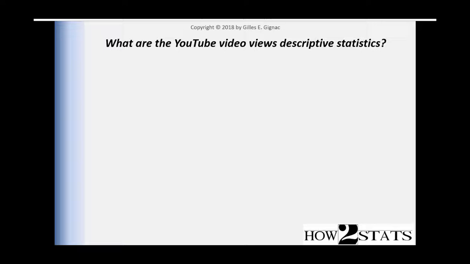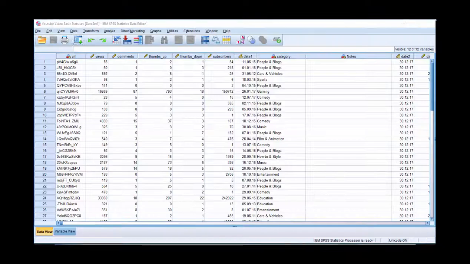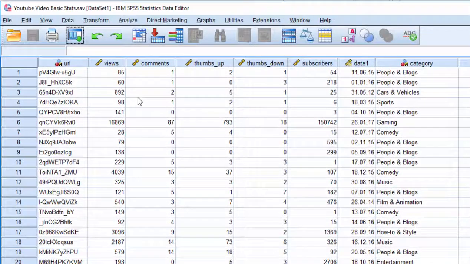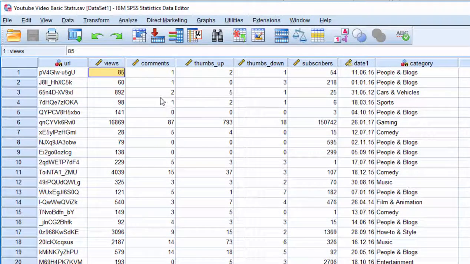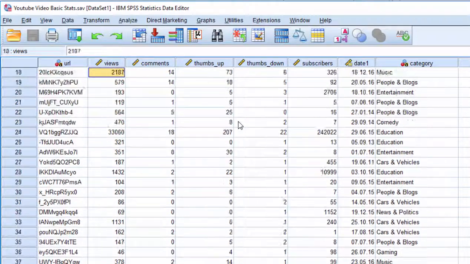And what I'll mention before I carry on is that I actually got the data. These are real data obtained from a web page that produces random YouTube videos, in the sense that it searches the various YouTube videos that exist out there, and it's creating a random database or semi-random database. And so I found the 50 videos from this web page, and I jotted down all the relevant data I was interested in. And for this practice question, I've got video views associated with each of the 50 videos, and I can calculate descriptive statistics with this based on a sample size of 50.